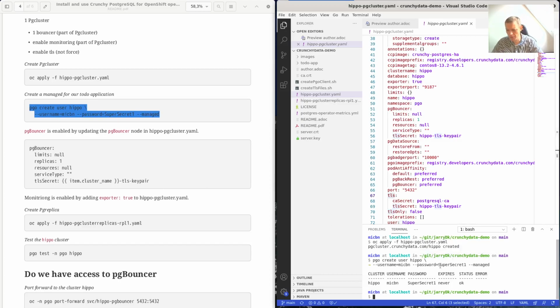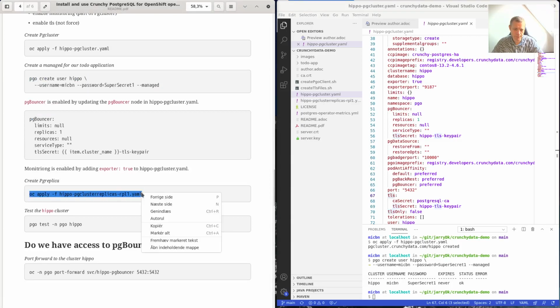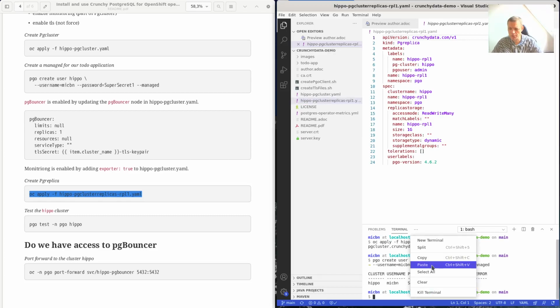But at the end of the day, it's just a normal user having access to the Postgres database. And then we like to have a secondary cluster, and it will be this one, and we just have a look into the secondary. So the name of the secondary, and it needs a store, and that's all we have in the secondary. So let's just apply this one. Go fetch.